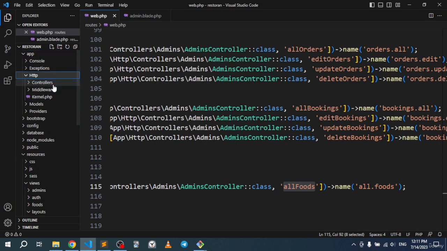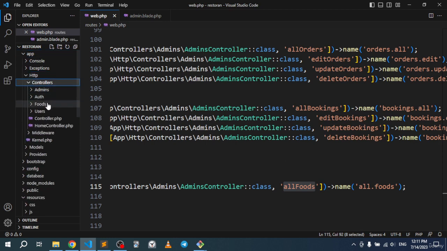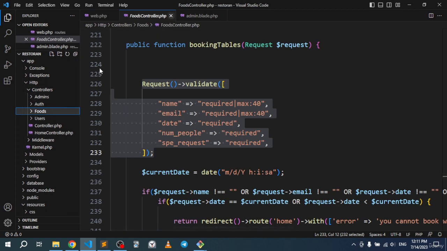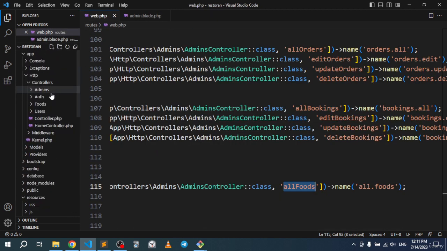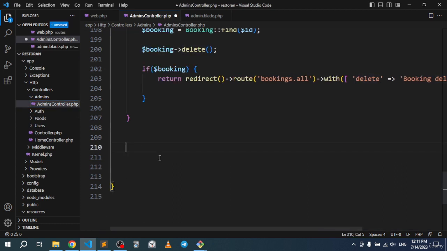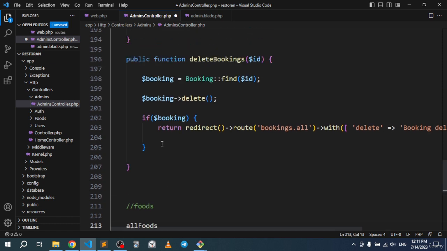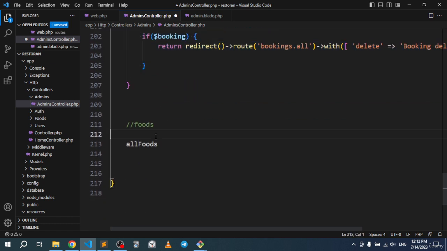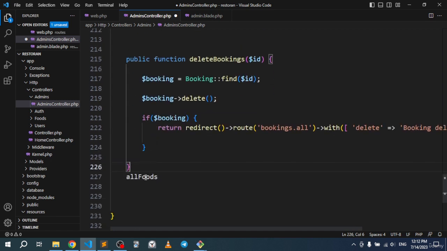So yeah, let's copy this function and let's go to controllers. If I go to HTTP controllers, and if I go to foods right there, well, actually I want to go to admins. So let's go to admins right here, and I'm going to go right after this and go foods like that. All right, so paste this in. I want to copy one of those functions and paste it like that. So copy this and paste. We're not going to need any kind of ID.